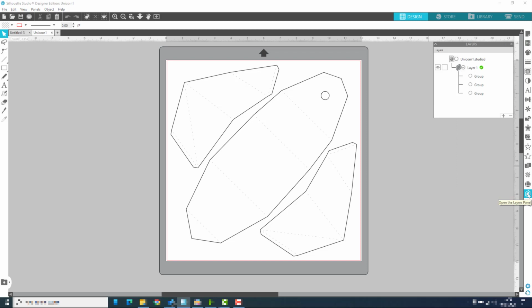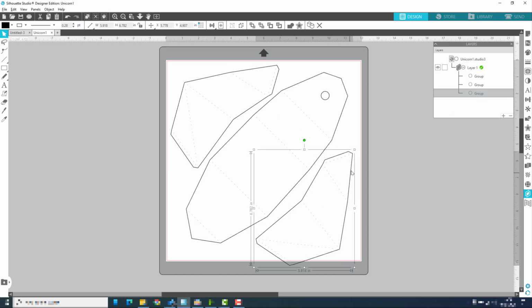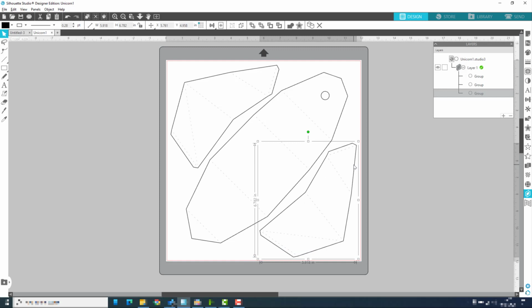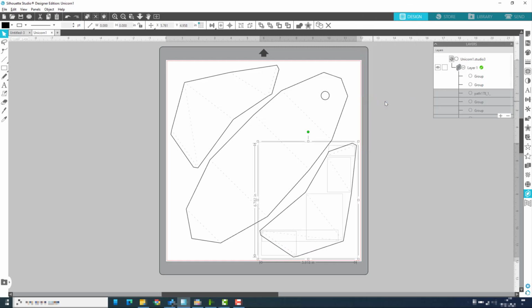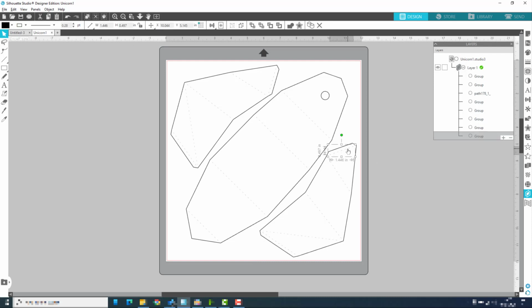Now, Silhouette Studio does recognize a number of the different types of grouping that I've made with the software that I design in, and it also groups the objects individually, which is very handy if you want to manipulate them or change their position and take the score lines with them. You can ungroup those if you wish to. Personally, I would recommend keeping everything as is, and then just transferring as you normally would. If, however, you prefer to change the score lines or remove them, this is one way of doing so.